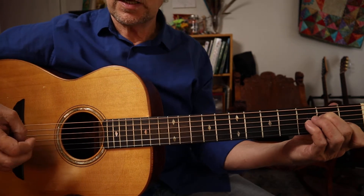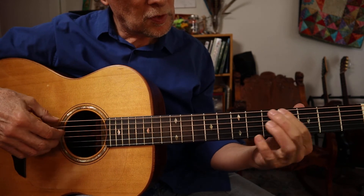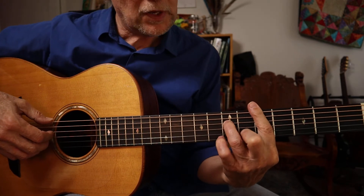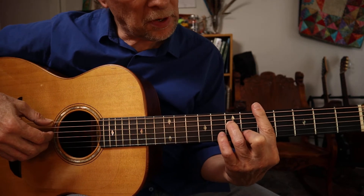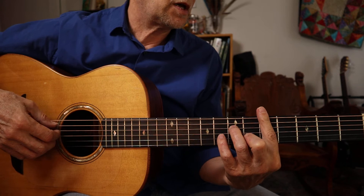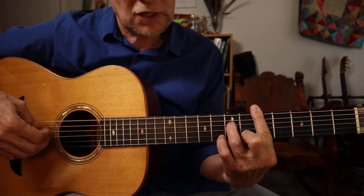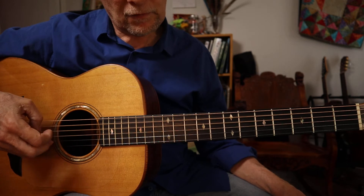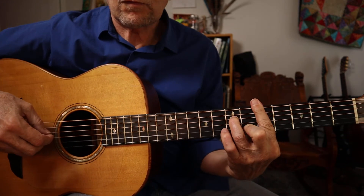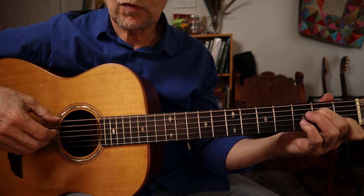What's cool about this is that in an A minor position you can play an open C chord. You can go up for the fourth chord — the F — which you play in a D minor position, a barred chord. On a normal tuning this would be a D minor chord, but here we get an F chord because this is a C. Take it up five frets and it's an F chord. And open, we have just a G. So you can play these chords: C, F, G, C.